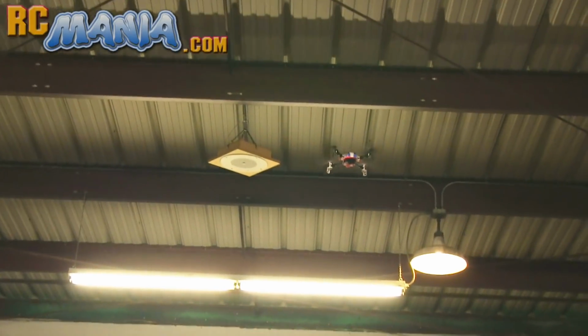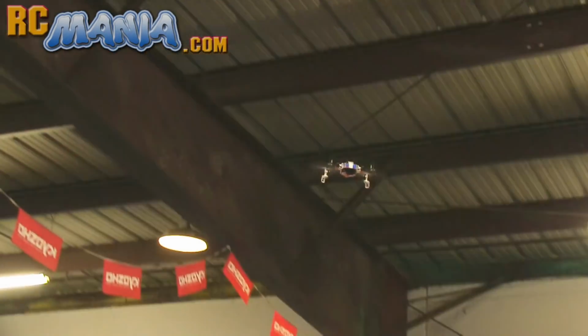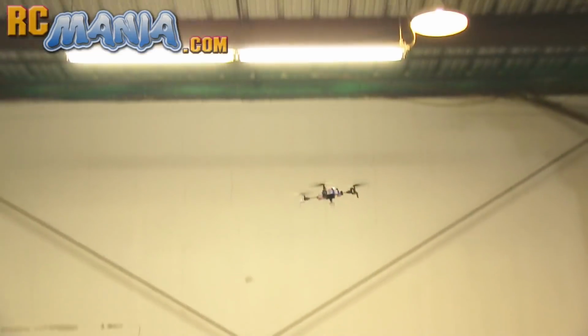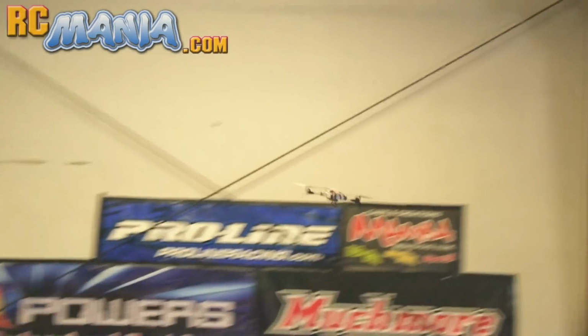All you as a pilot need to do is make sure that you're high enough up in the air because it will lose some altitude every time it flips. Beyond that, you can pretty much just go to town and flip to your heart's content. It's really exciting to watch without being excessively challenging to pull off.